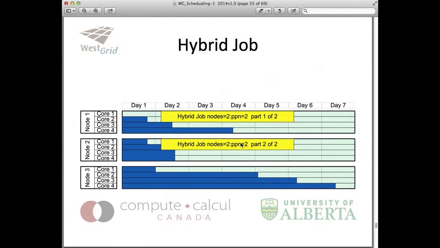So depending on what you're asking for, it may run faster or slower than asking for all your processors on a single node, especially if you ask for 2 nodes and 4 processors in this example. In that case, they wouldn't start until there are 2 nodes available. So somewhere in day 3.5 on here, in this example, as opposed to our 2 processor per node job here.